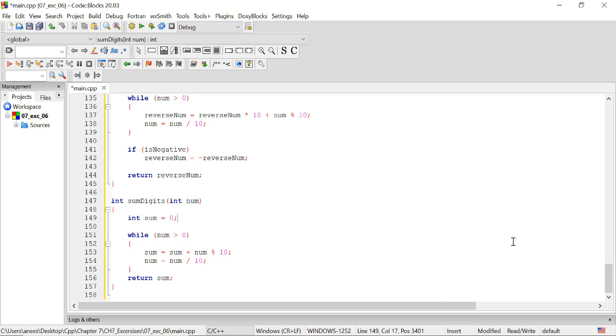It doesn't really matter about the negative sign in this case, but you can see here that each time the ones digit gets added to the sum, and then the ones digit gets removed from num. And that keeps on going until num is less than or equal to 0.